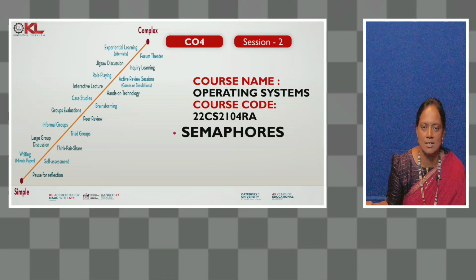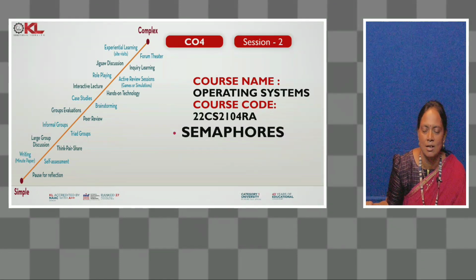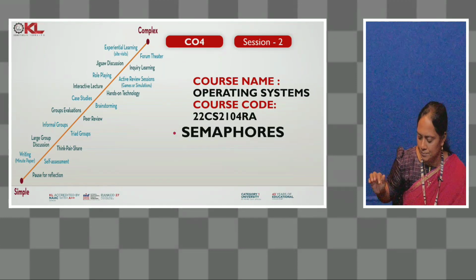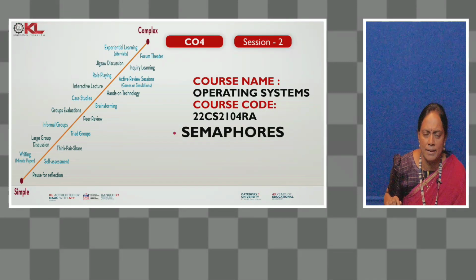Process synchronization is nothing but the communication between the processes. Here we have two types of process: cooperative process and non-cooperative process. In a cooperative process, the execution of one process may be affected by the execution of the other process. So in cooperative processes, if they want to access shared data, we have to concentrate on process synchronization, or the communication between the processes.